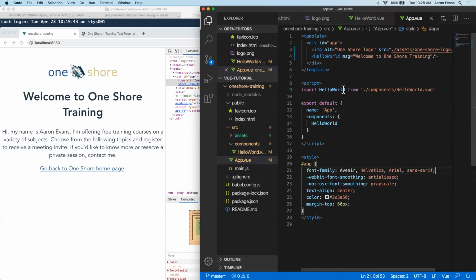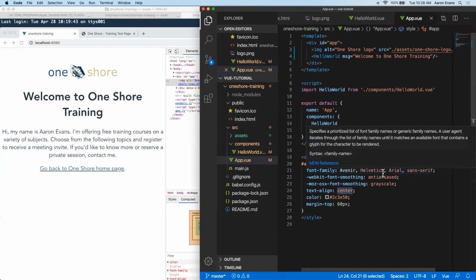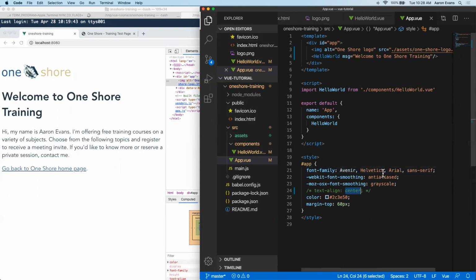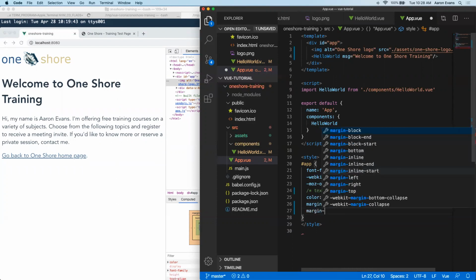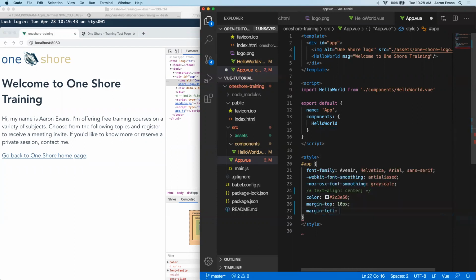So let's go back to our app. Font family, smoothing, anti-alias, grayscale, text align, center. We'll just remove that. And then let's add some borders. We don't want a margin top of 60 pixels. We want like 10 pixels. That looks good. And then we want margin left of something like 40 pixels.